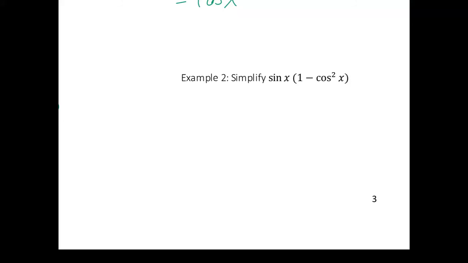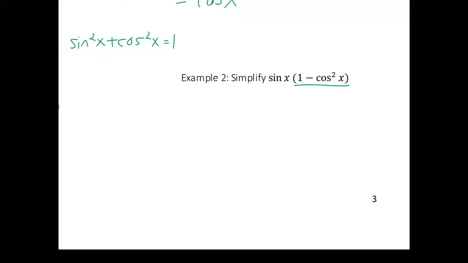Okay, so if you were daring enough to try this one on your own, maybe you figured it out, maybe it was a little bit of a struggle, but I'm hoping that Pythagorean identity jumped out at you because of the 1 minus cosine squared x. The problem is that that's not the way the Pythagorean identity is written on your formula sheet. The one that you learned was sine squared of x plus cosine squared of x equals 1. So are they trying to trick us here, or is this actually the Pythagorean identity in disguise?